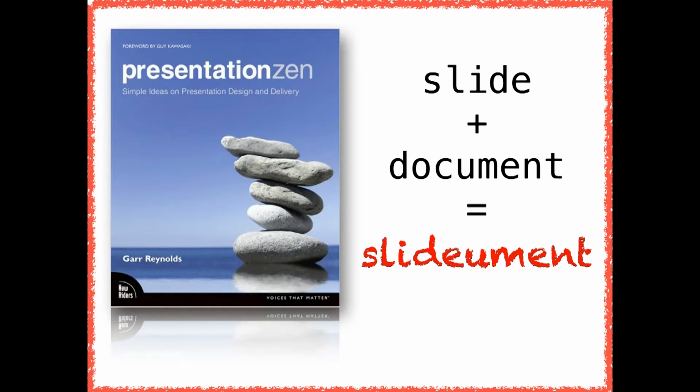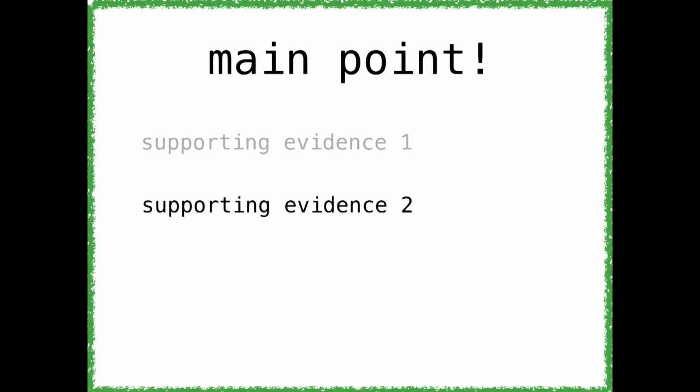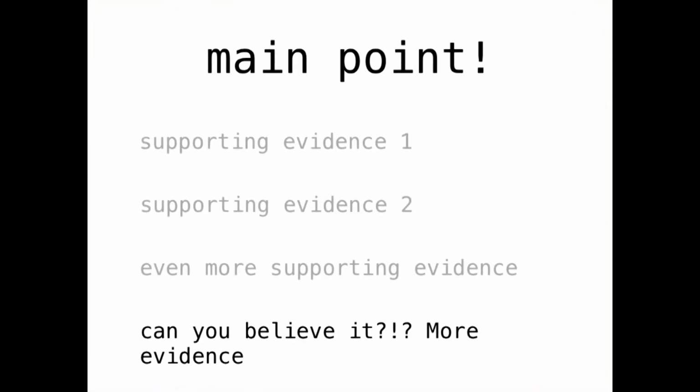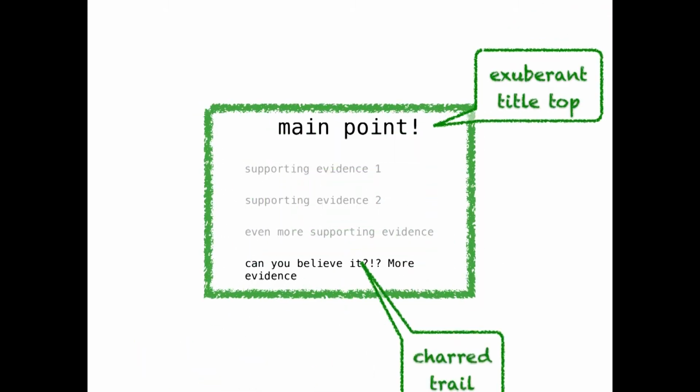You cannot make a good version of that deck because you either optimize it for presentation or you optimize it for being an info deck. It cannot be both at the same time. There are some things you can do to mitigate this somewhat though. Charred trail is one of those things. So here's an example of that charred trail pattern, that as you move away from something it grays out. And so when you print this, it'll still look like a regular bulleted slide, but when you actually present it, you can present things one thing at a time so that you have a better exposition rate. That mitigates the slidegement business just a little bit.